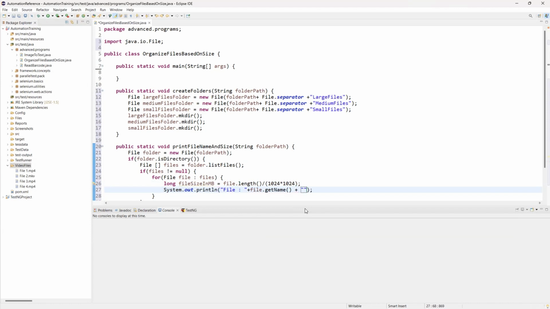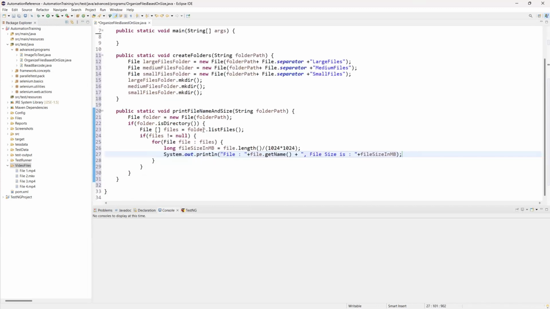And then file size is, so already we have copied the file size. So that is going to print. That's all. In this way, basically we are going to read all the files and we are going to convert each and every file size into megabytes. And then finally, we are going to print the file details.